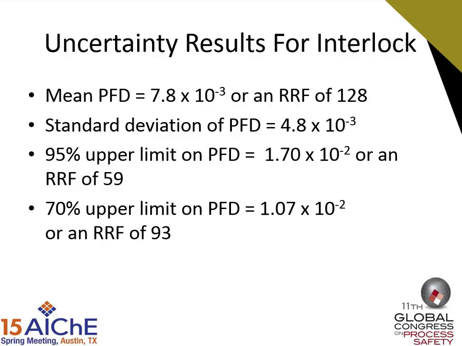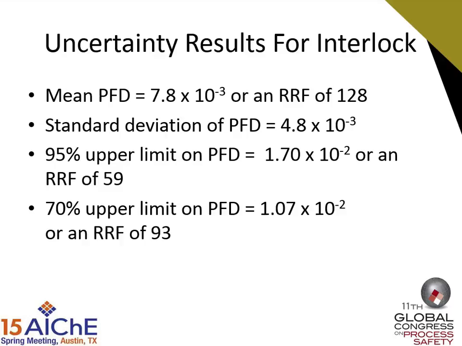Now we can actually go through using fancier math than what I've got up on the board right now. We can go through and calculate a whole bunch of stuff. Some of the stuff we can calculate is the mean probability of failure on demand of this interlock. Well, the RRF is 128. If I did the calculation based upon yanking the numbers right out of the tables, it was 1192. There's almost a factor of 10 difference. The interlock you're really going to get is 10 times worse than the one you got using the tabular data.